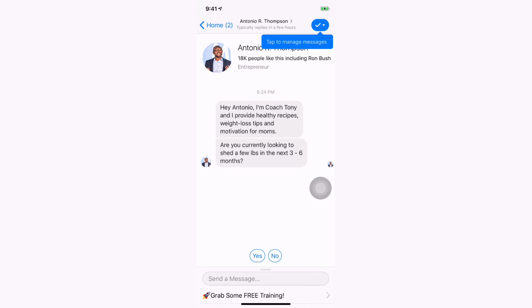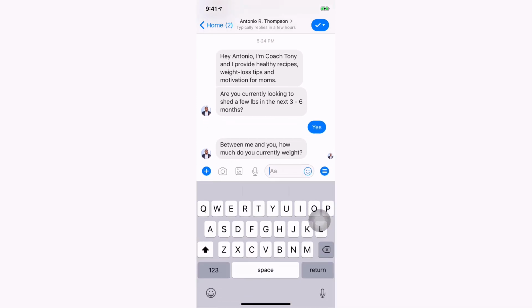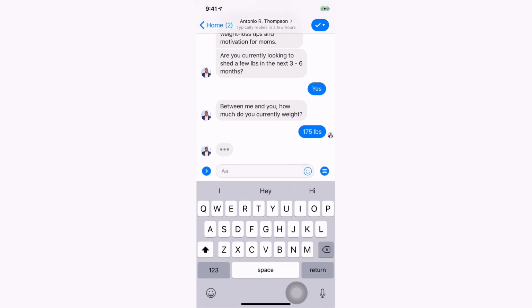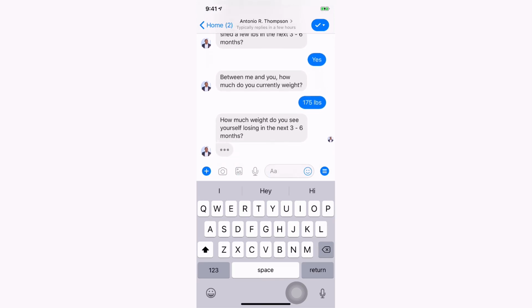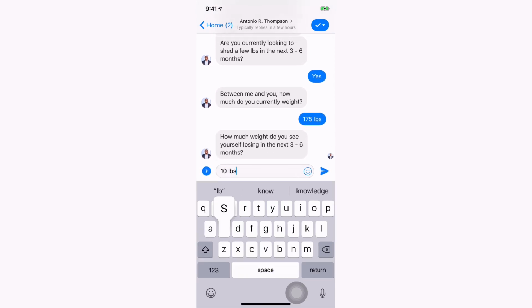Are you currently looking to shed a few pounds in the next few months? Yes. Say 175 pounds. I want to see 10 pounds, want to lose.